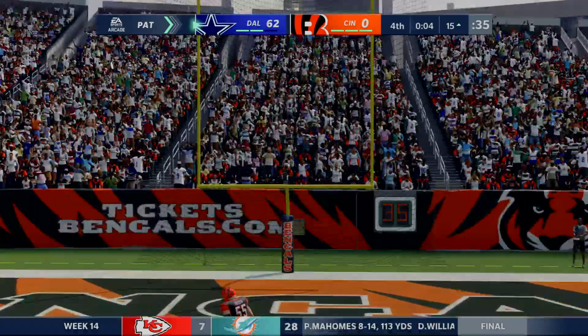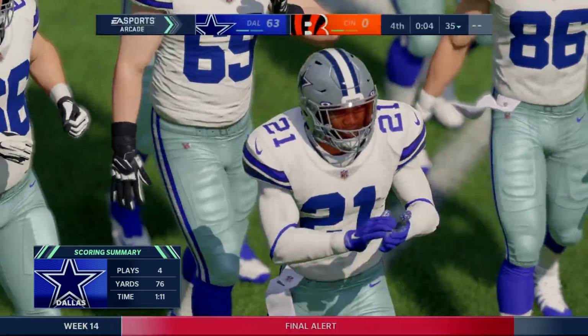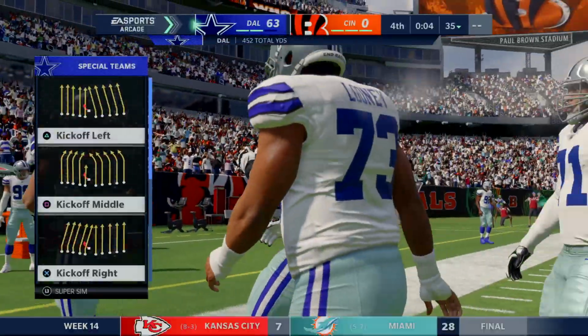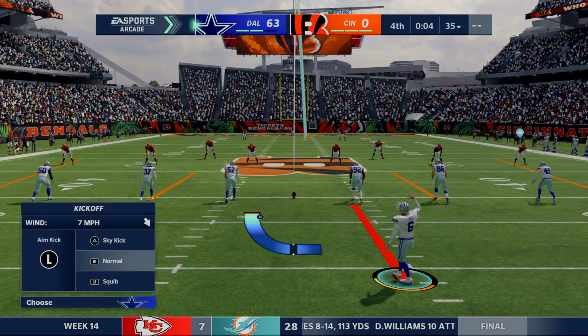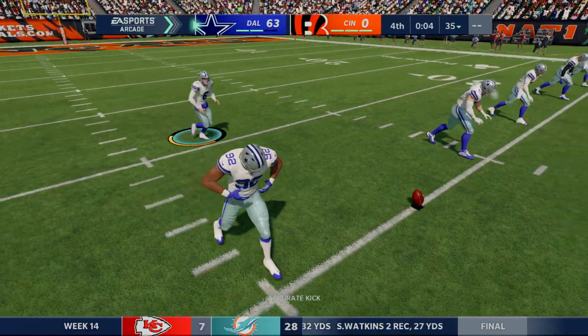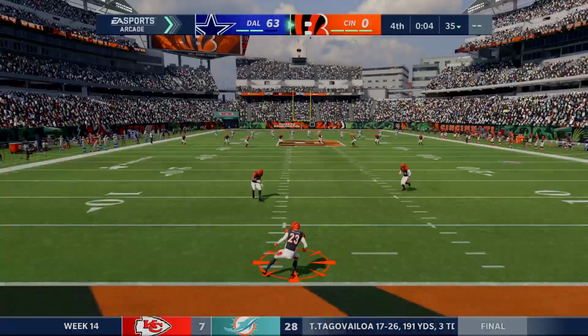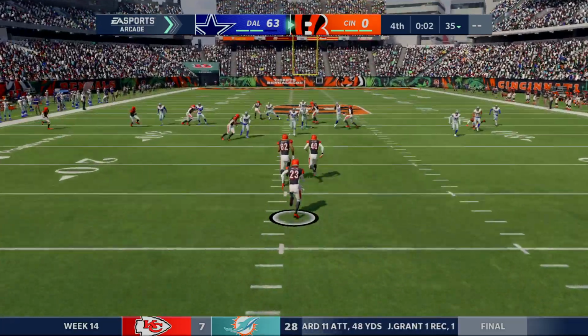So if you're going to play this team in the future, your mission is clear. You better be ready to play and match their firepower. Zerline good with a PAT, and the lead will swell by 1 more. The kickoff team on the field now as they will send this one away. On the return, Phillips.